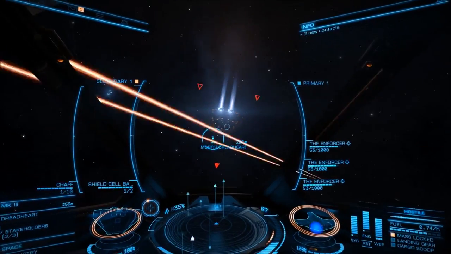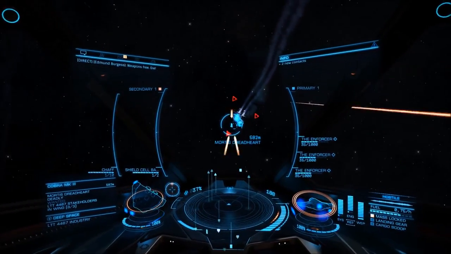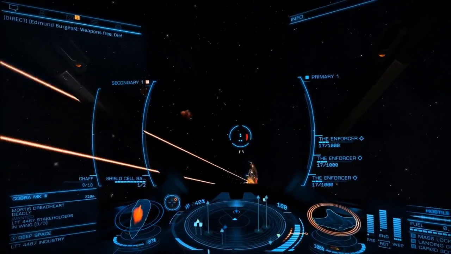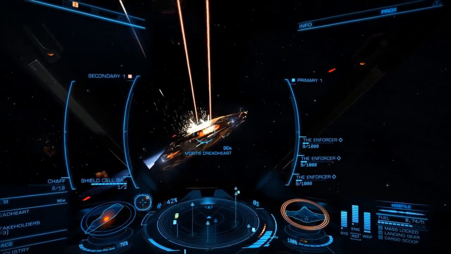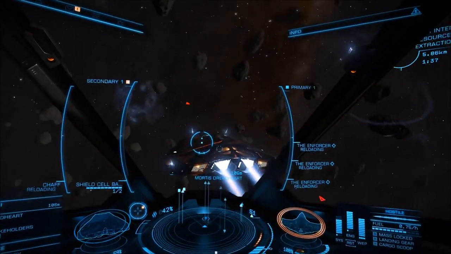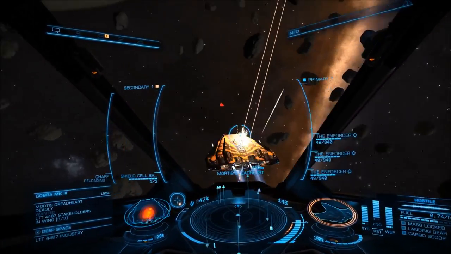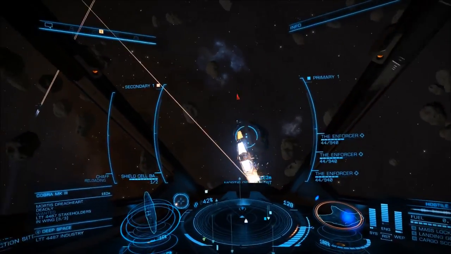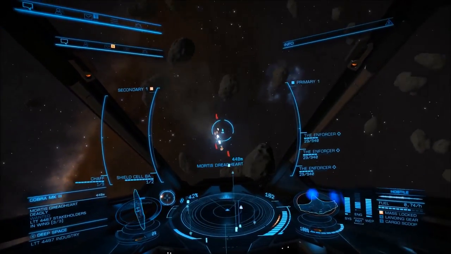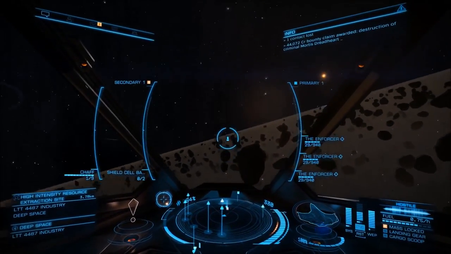I like the way it fires and the sound it does. Damage seems to be good. Already shields are down, and we are doing some really nice damage on the hull of this Cobra. Oh, I like this weapon. For a small weapon, it's quite good actually. And the first Cobra is dead. Let's do some shield cells and get out of here.